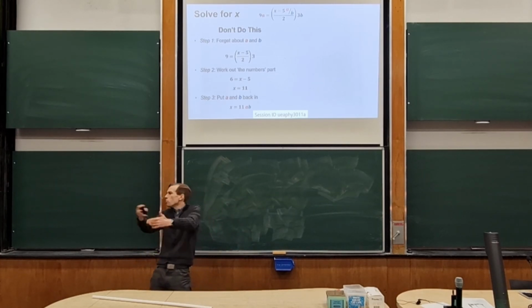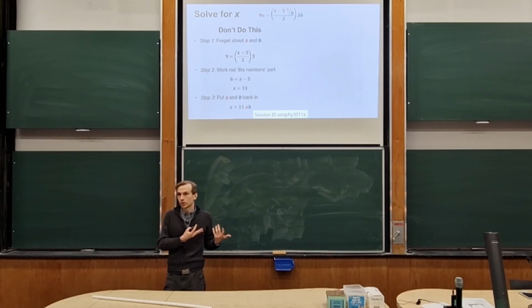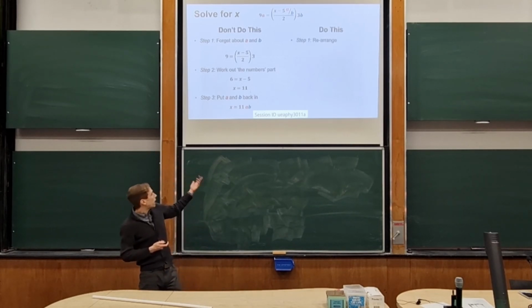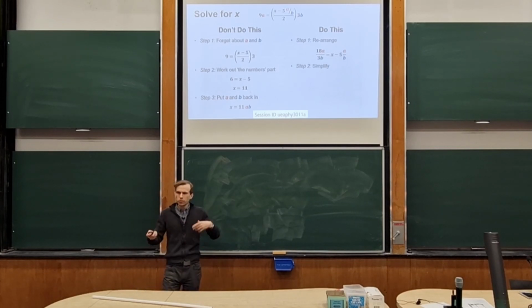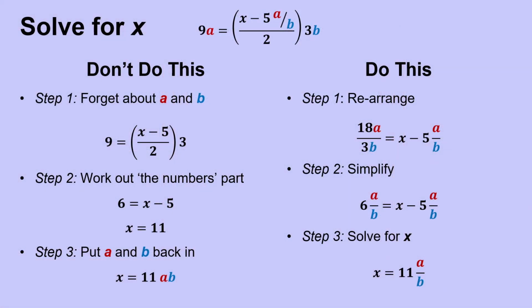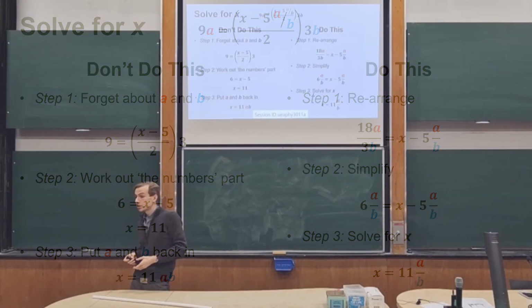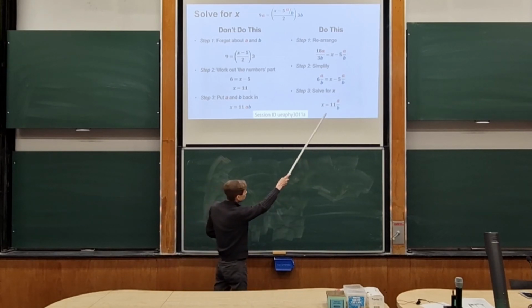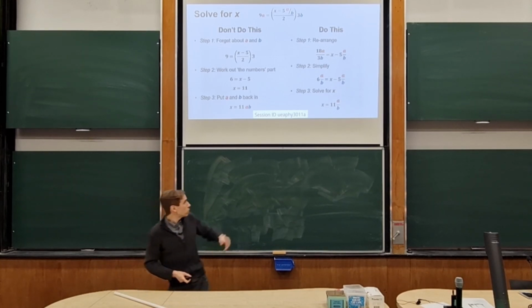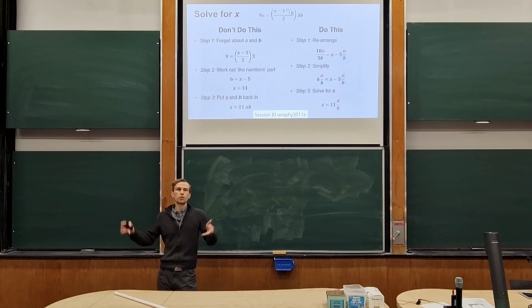So when it comes to algebra, nobody does that, right? Everybody knows that's not how you do algebra. So what do we do when we're doing algebra? We keep the A and B in the equation. So we do all that algebra stuff. You rearrange the equation, and you simplify it. You move the terms around, and then you solve for X, and we get X is 11 A over B. And we don't have to put the A and B back at the end. They're just there at the end when we're finished. And if we compare these two, we can see we've got A over B over here and AB over here. So they're very different. And we wouldn't have known that it was supposed to be A over B if we just did this business of putting the A and B back at the end.